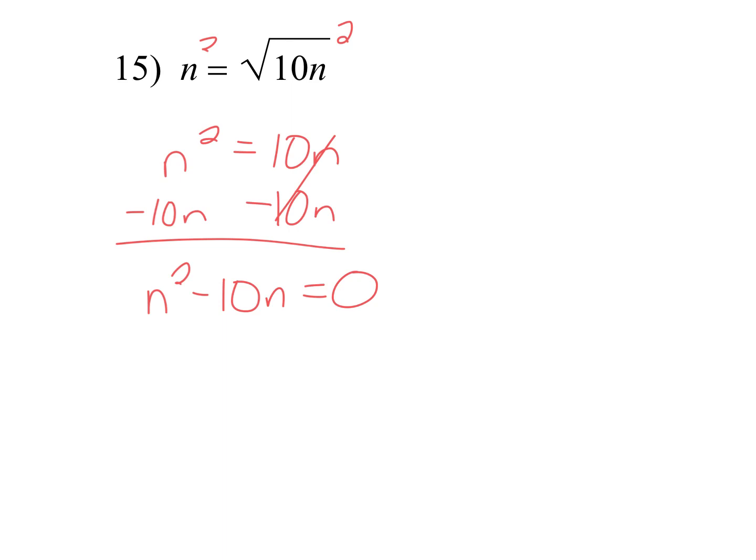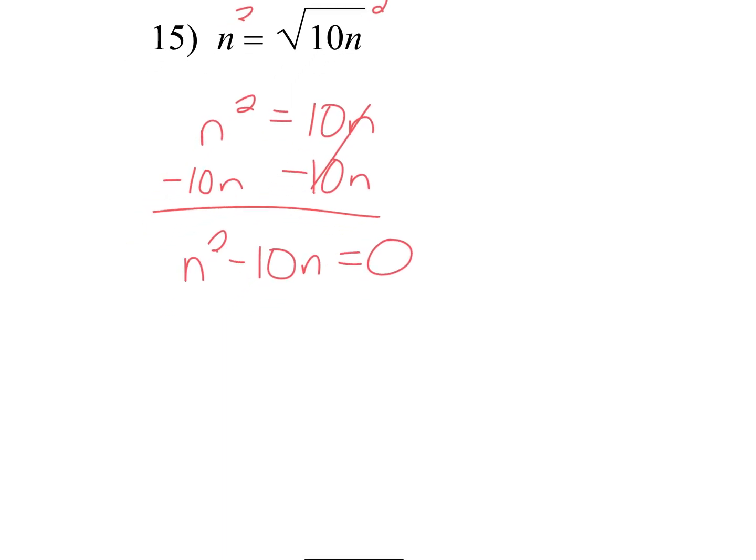We're missing a c, right? We have our a, b, we're missing our c. Okay, what was the first step of factoring always? Remember? What do you always look for first? Can we take anything out of n squared minus 10n? What do they have in common? They have an n in common, right? Do they have anything else in common? No. Okay. So if I take n out, what's left?